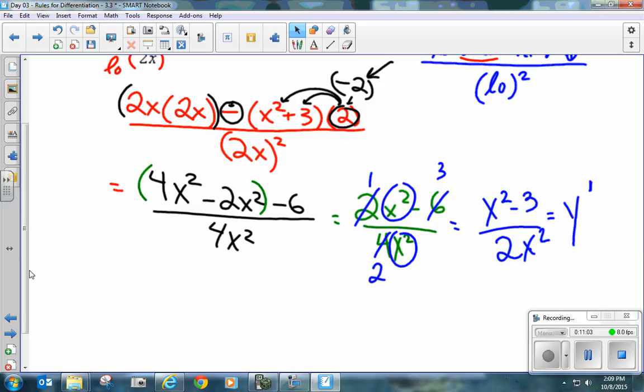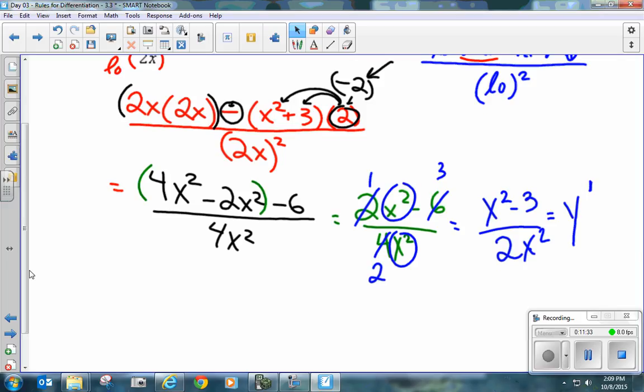All right, now, I can find the derivative of any point on this graph using this. But if I want to find what the derivative is at 0, I plug a 0 in here. But guess what? What would the derivative be if I plug a 0 in? It'd be undefined, which means either a vertical line, a corner, a cusp, maybe a jump, an asymptote, I don't know. What if I want to find the derivative at 2, where x is 2? It would be 2 squared minus 3 over 2 times 2 squared. 4 minus 3 is 1 over, 4 times 2 is 8, 1/8.